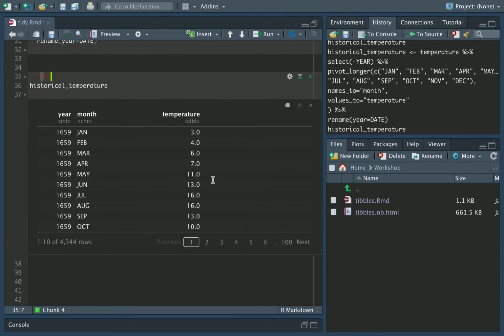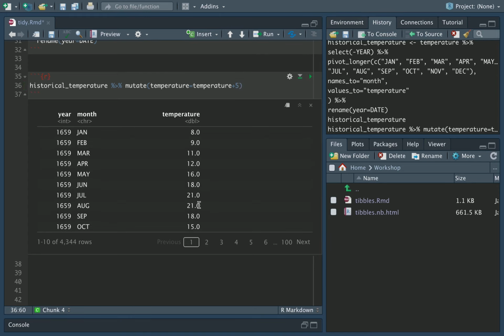Now, if we wanted to change the temperature column so that we, say, added 5 Celsius to every single value, we could pass this through the mutate function, where we have a change that we want to set. So we want to say temperature is going to be equal to temperature plus 5. What this would do is take every value in the temperature column and assign it the result of the sum of the existing value plus 5.